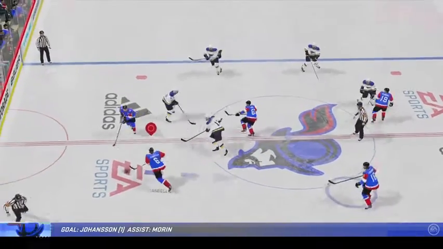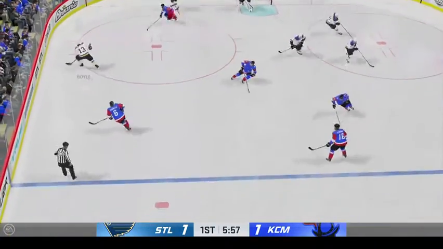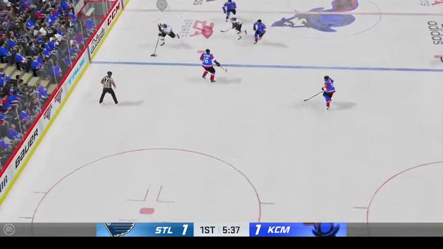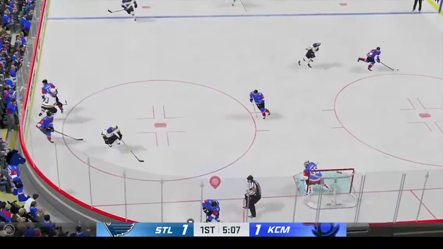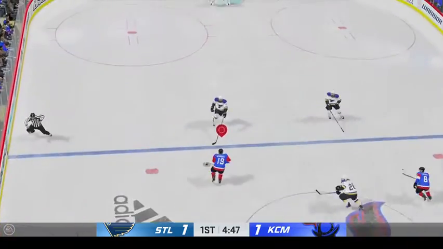Peck has won the draw here in the neutral zone. Sent into the offensive zone. St. Louis looks to move the puck from their own end. Takes it across the blue line with the steal. Loose puck battle along the boards. And a heads-up kick pass over to his teammate. Solid body contact.